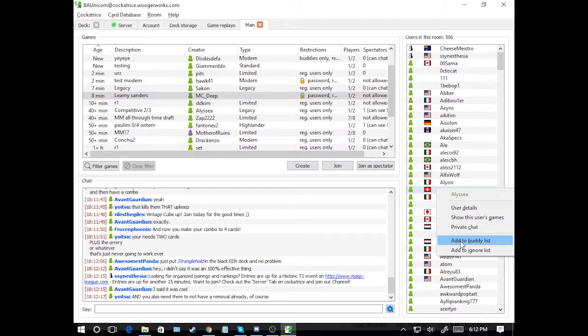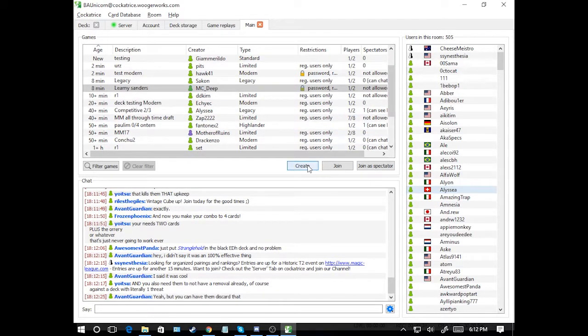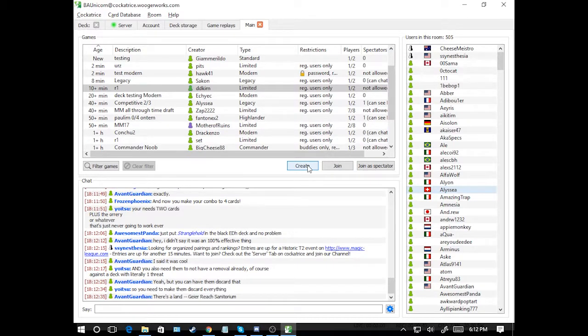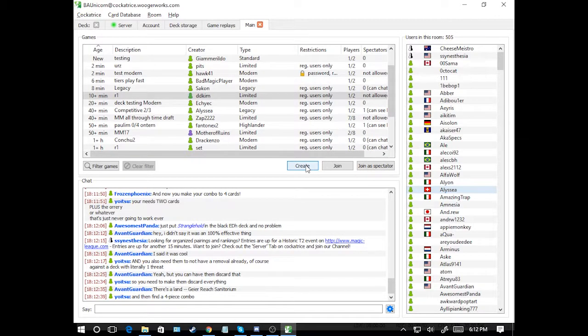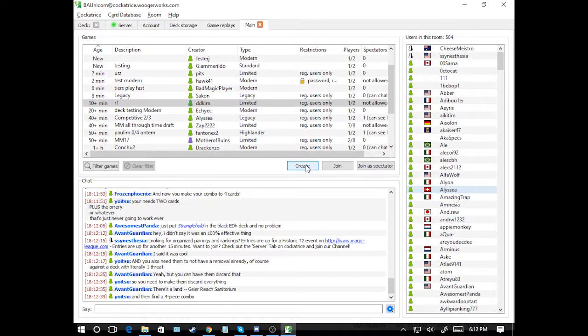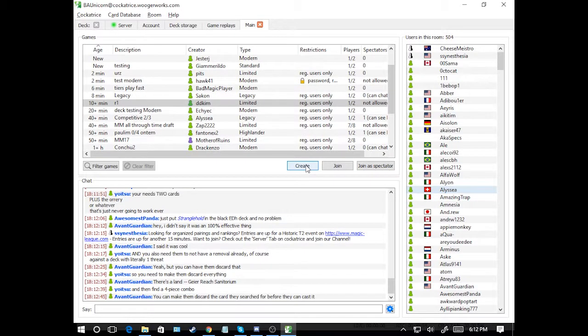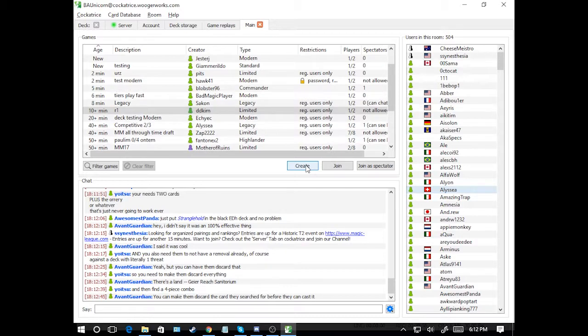This allows you to have just your friends or people that you meet on here that you like playing with and whatnot, to just have them play with you instead of total strangers that might be playing decks that you don't want to play against, or it might just be really slow players or anything that you don't want to play with. You just know that, oh, my friend's online, I want to play with him, I'll send him a message, make the game, and I don't want to feel like having a password, then there you go.